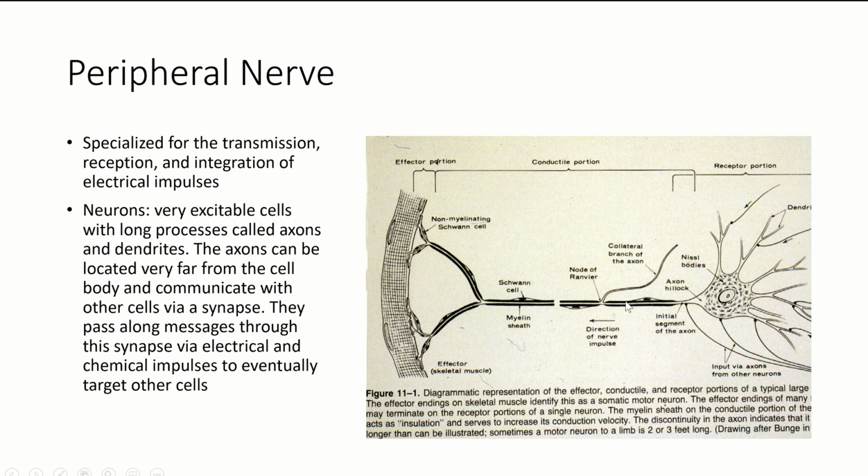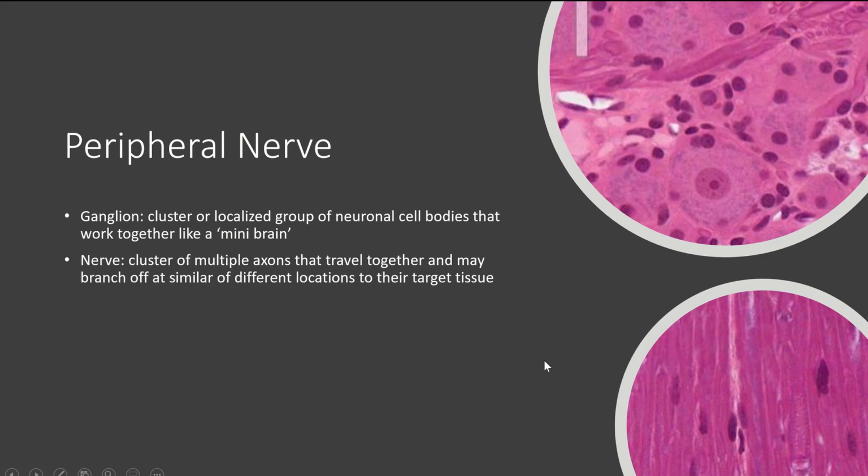And then if they do decide to pass it on, they will send it really quickly, instantly, through this thing called an axon. And that's going to go either to the next neuron cell or to the organ that it's going to. Okay, so smooth muscle, an organ like the liver, anything like that. Okay. So that's kind of how that works.